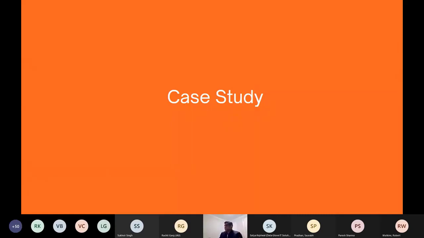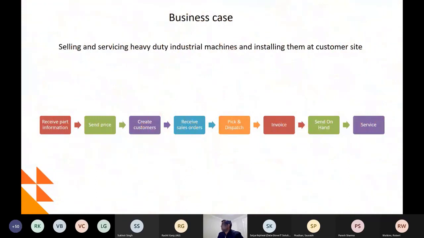Okay, the next thing is the case study. I prepared one case study for you to explain the integrations. Let's first talk about the business case.